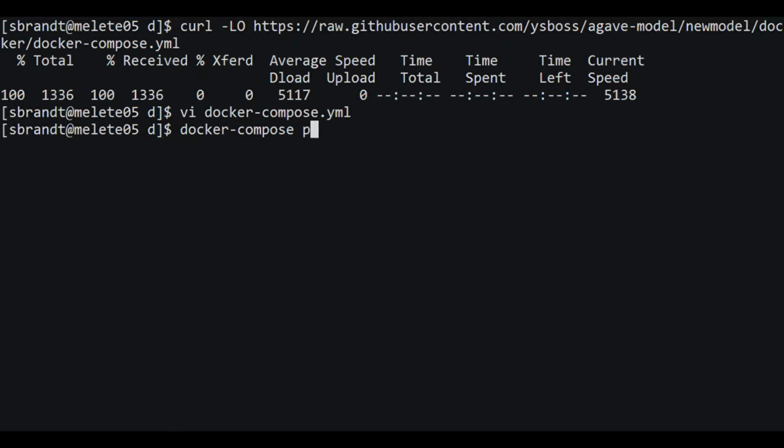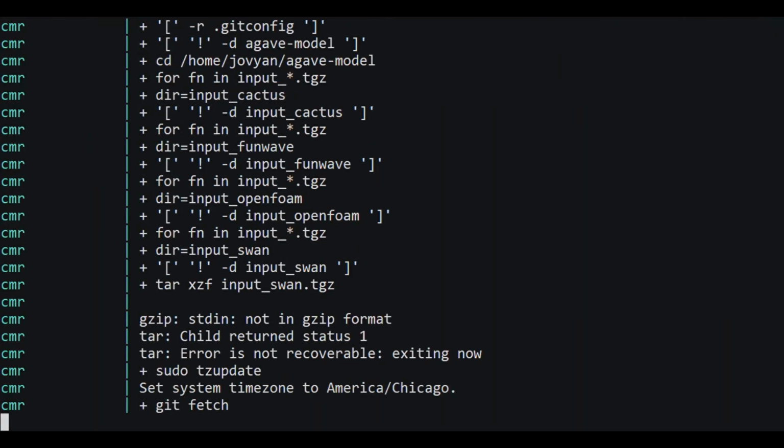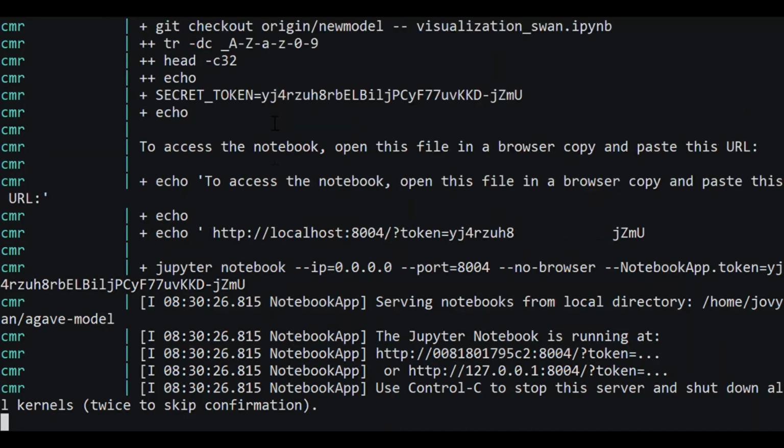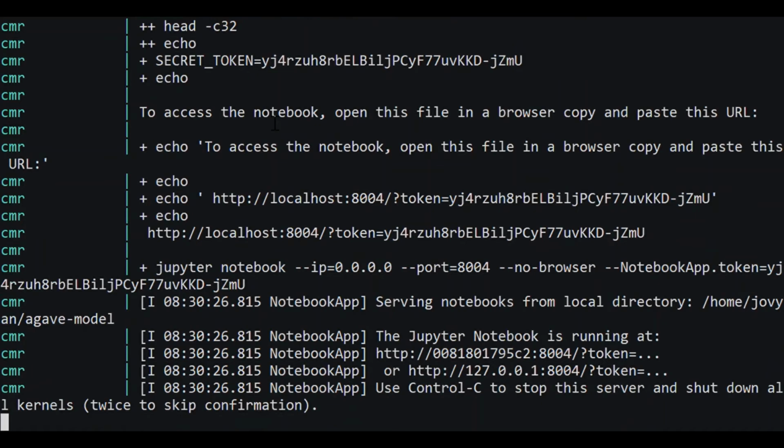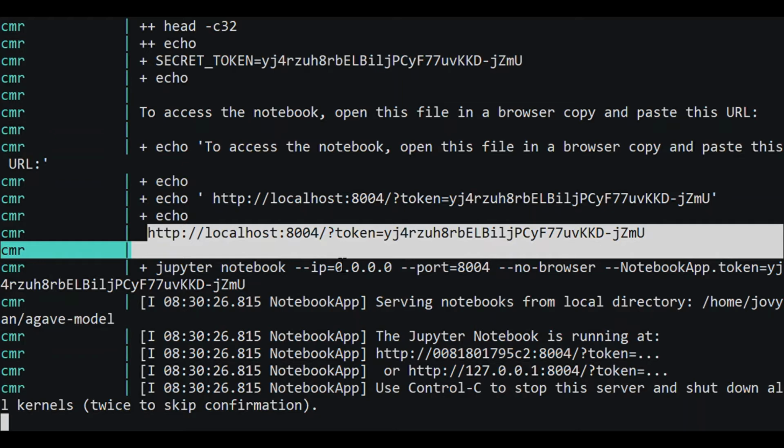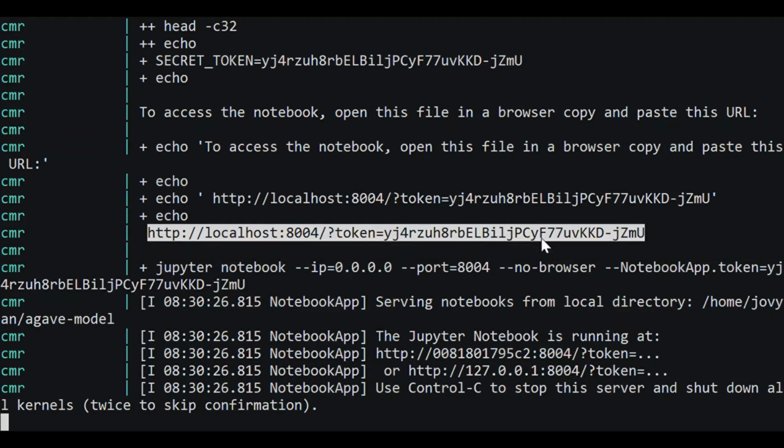docker-compose pull. Okay, this will pull the latest image from Docker Hub. In my case, it won't take that long because I should have an almost current image already. Okay, now that we've got a current image, we can say docker-compose up. And as it comes up, it will print a bunch of stuff to the screen telling you things about what it's doing. You don't need to pay attention to that. The important point is this link here, which is what you need to start your tool. So you want to copy that. Okay, so that's the second part of this tutorial.